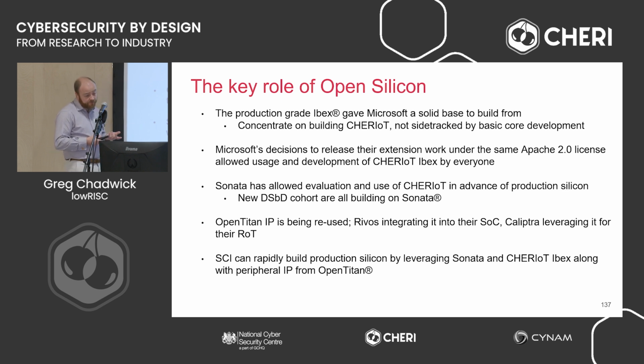And then we have a really nice example from SCI as a small startup. They're successfully, we certainly hope they're going to successfully produce a nice commercial piece of silicon, which is going to be a microcontroller. And they're going to have done this with fairly limited resources because of open silicon, because the core's already there, and they're also leveraging various peripheral IP, things like I2C, SPI, USB from OpenTitan. So again, SCI can get on and build the bit that's interesting for their business case, for their commercial work, without having to rebuild all this foundation, and they can really leap forward without needing to build all this extra stuff out once again.